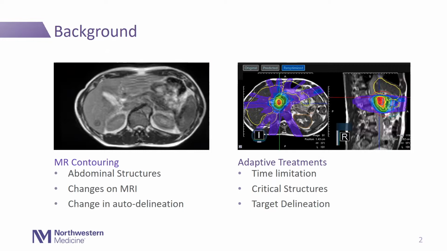It also causes residents and physicians to learn how to look for changes on targets on MR imaging, and also changes in workflow for physics and dosimetrists because they no longer have their typical CT-based workflows to rely on. And then on the machine itself, when you're doing adaptive treatments, there's a really high time constraint because the patient is sitting on a table waiting for the adaptive treatment. So the physicians and residents who are involved have to quickly do this process. They have to quickly identify critical structures and do target delineation at the same time if it requires adaptation.